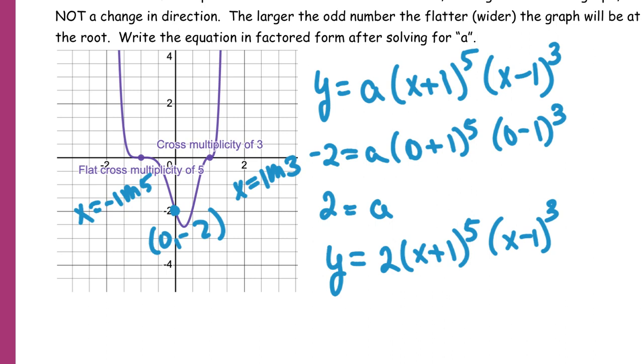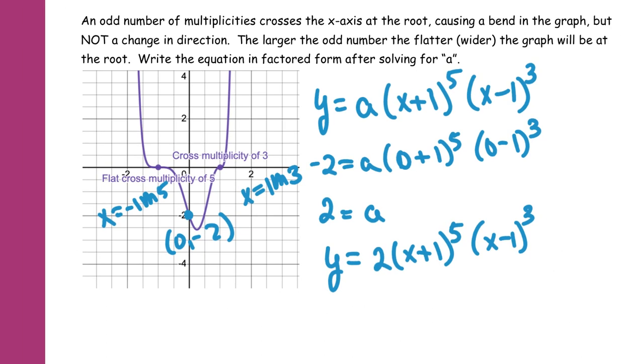Could you tell me what the first term is? The leading term? 2x to the 8th. Can you tell me what the y-intercept is without this? Can you see how it'd be 1 to the 5th times -1 times 2? So it's -2. Those would be your last terms. So what would be the leading coefficient? 2. Good. I think you got it all. Okay.